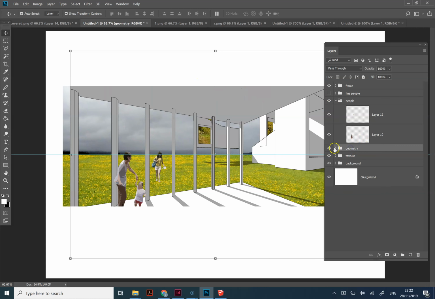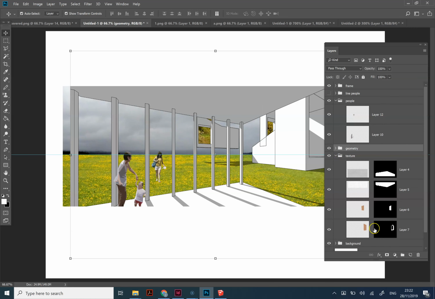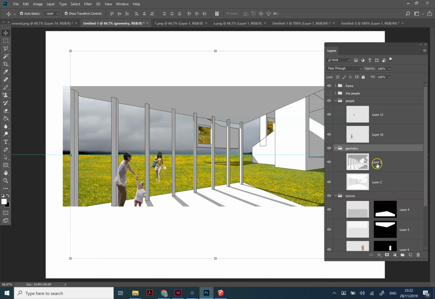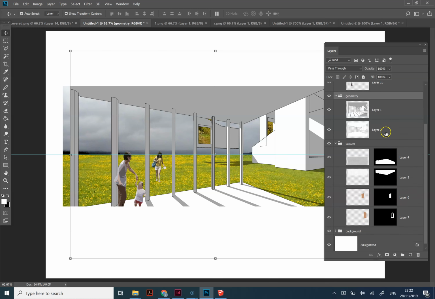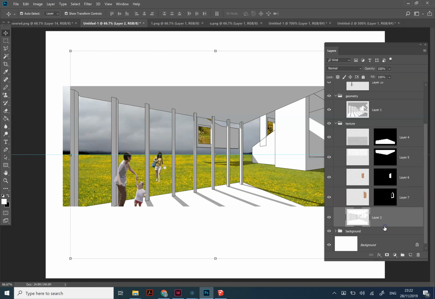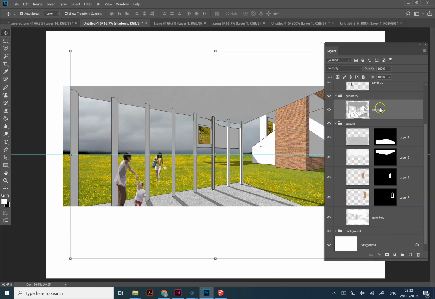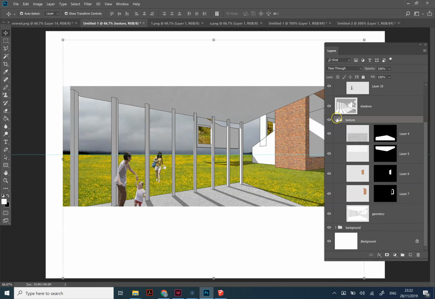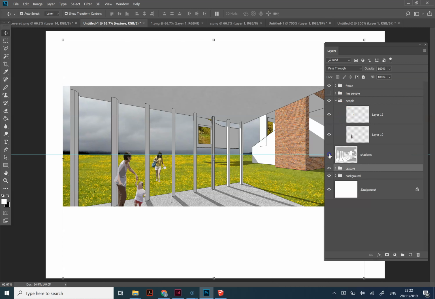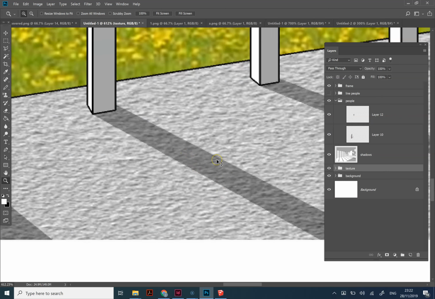Okay, now my brick has disappeared. Let's see, where has that gone? It's here, but this geometry is in front of it. So let's put that underneath. But we'll keep the shadows in front. So this one can be geometry, and this one can be shadows. So I don't need to group that anymore. Just make it a layer on itself, and I'll get rid of the geometry group. So the shadows on and off, it's set to multiply, so I can see through the shadow. I can see through to the texture underneath.